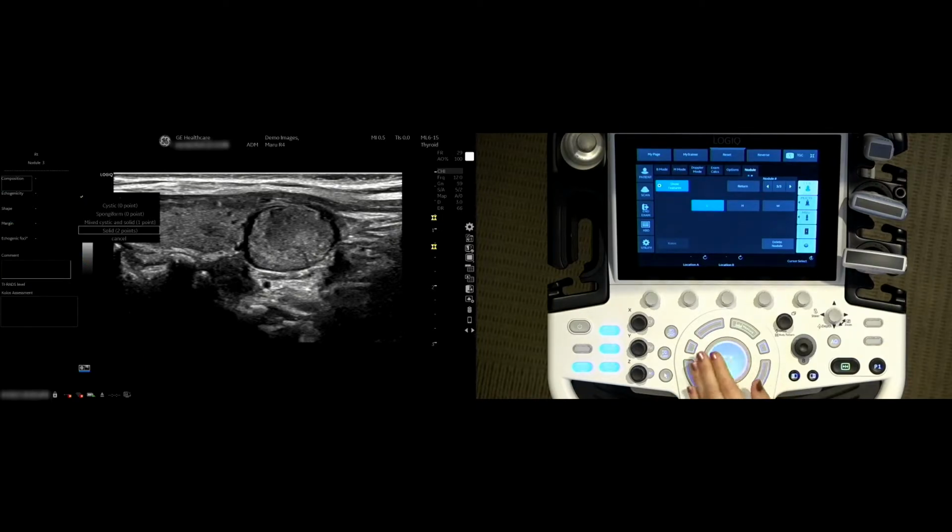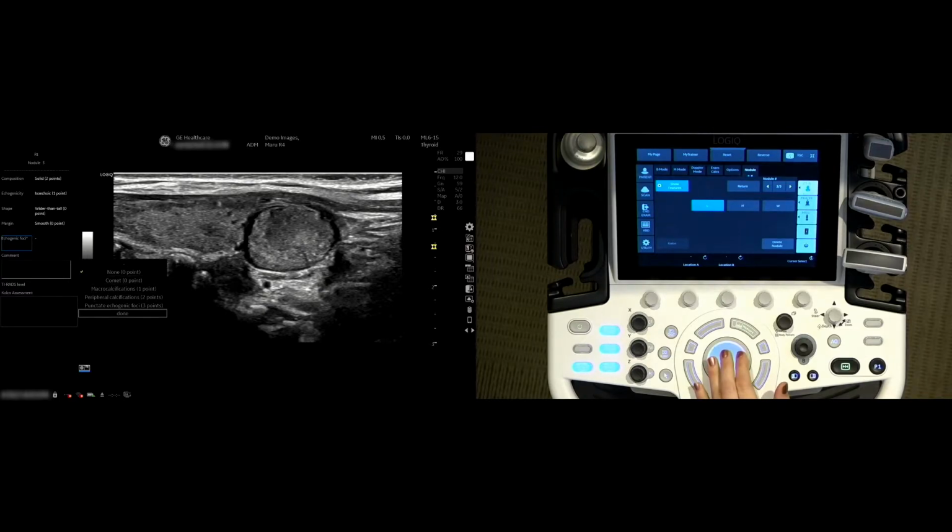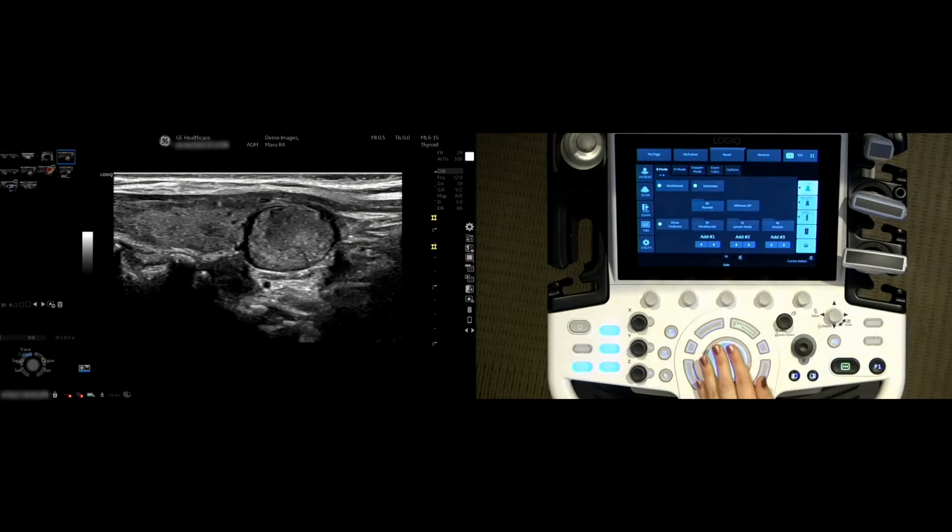So we can tell the system what the composition is, the echogenicity, the shape, the margin, and also if the nodule has any echogenic foci. The system will then produce a TIRAD score. We also will produce a worksheet summary, and this improves the diagnostic confidence for our clinicians.